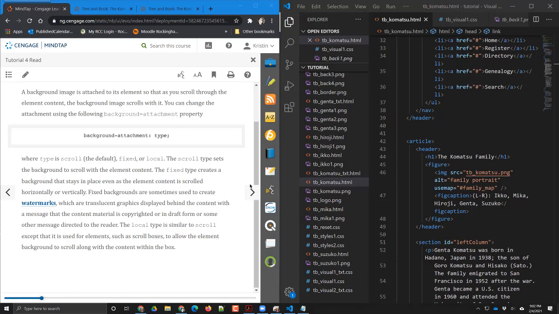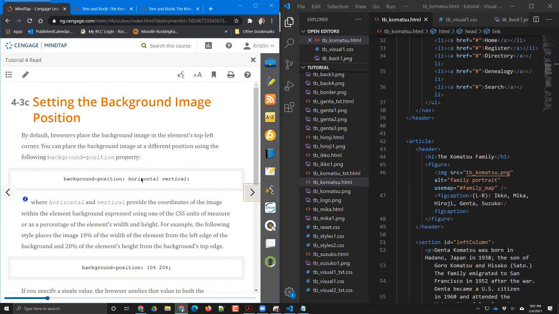All right, setting background image position. By default, background images are placed in an element's top left corner. The following property can be used to set the position of the background image: background-position horizontal vertical, where horizontal and vertical provide the coordinates, your X and Y position of an image within the element background.